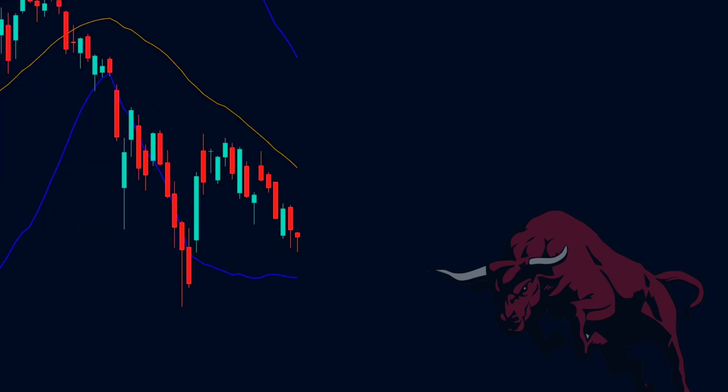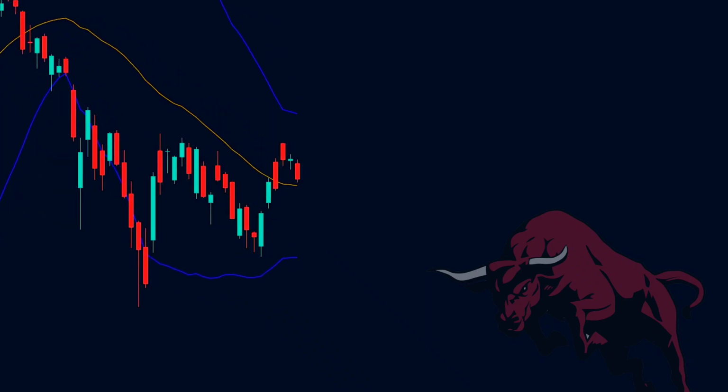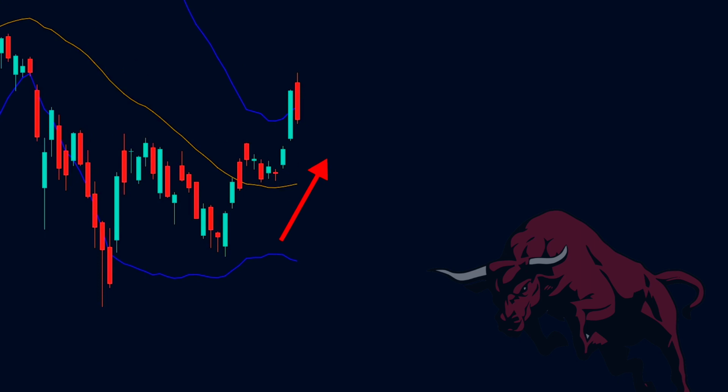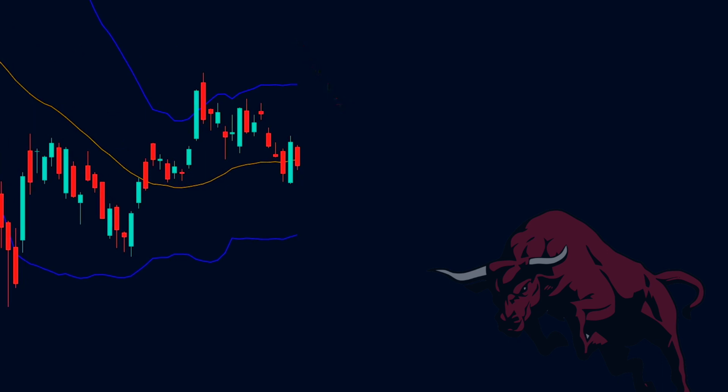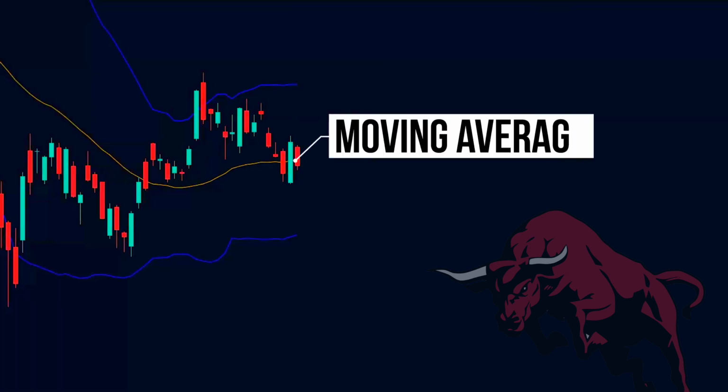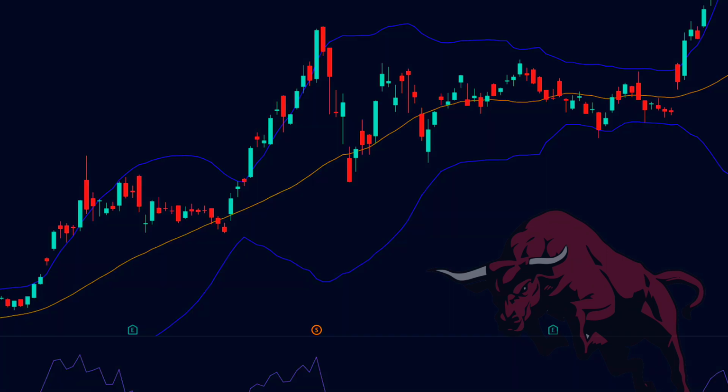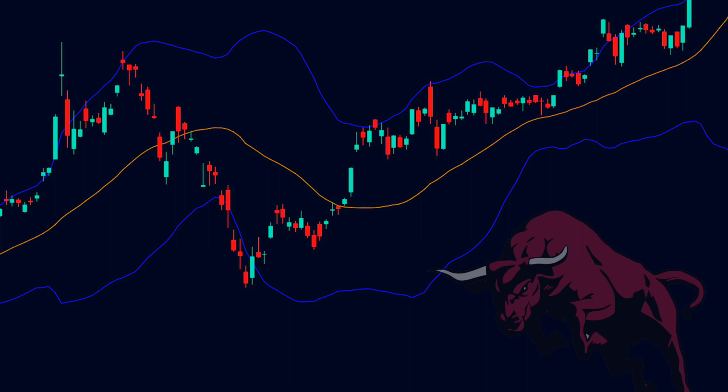So as an example, in most cases, if there's an extreme price movement in one direction, whether it's up or down, we can pretty much predict after that big price movement that the price will return back to the average, the moving average right here. So if the price goes above the upper Bollinger Band, we want to enter a short trade. If the price goes below the bottom Bollinger Band, we want to enter a long trade.